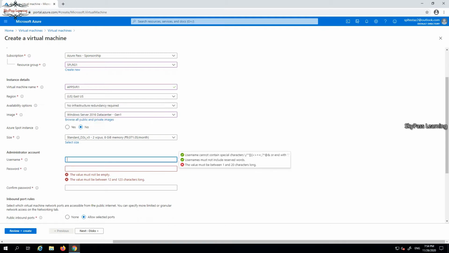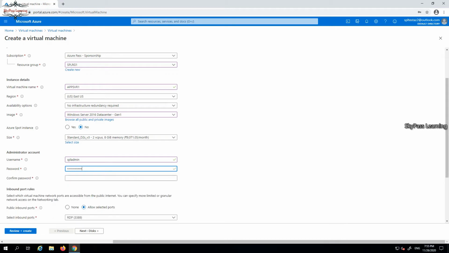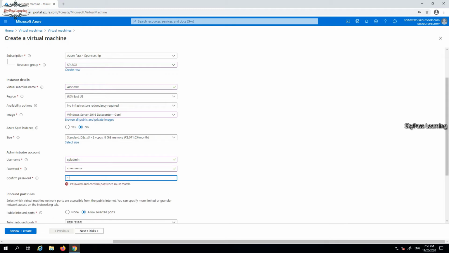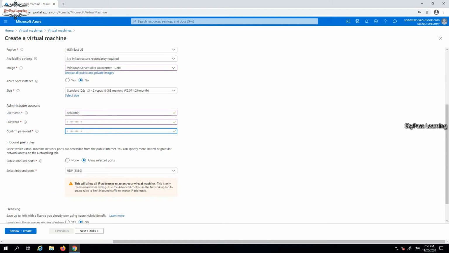We have to select a name for the account that is configured as an admin. So I'm just taking one name. I need to put one password here. It must be 12 characters long and have a lowercase and uppercase letter, a number, or one special symbol. Three of them must be met. So you have to enter the password and the username configuration here.